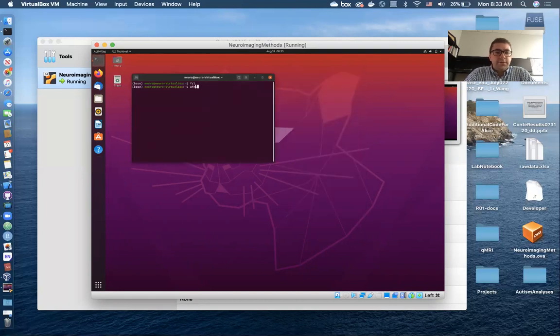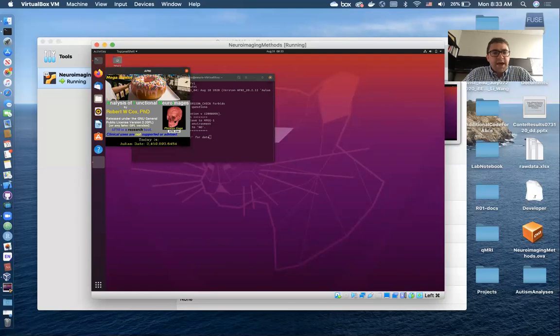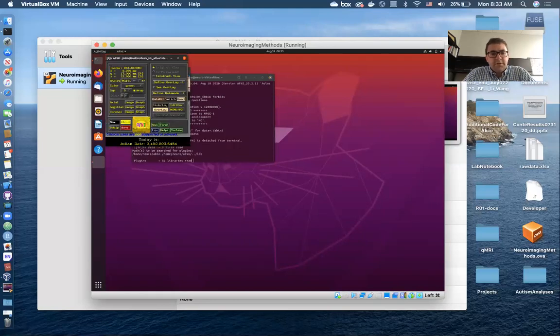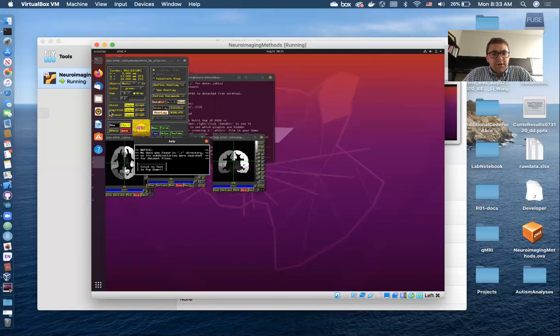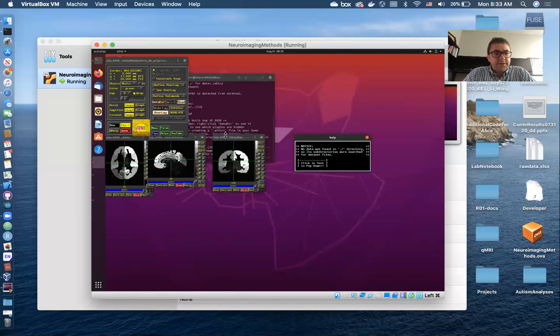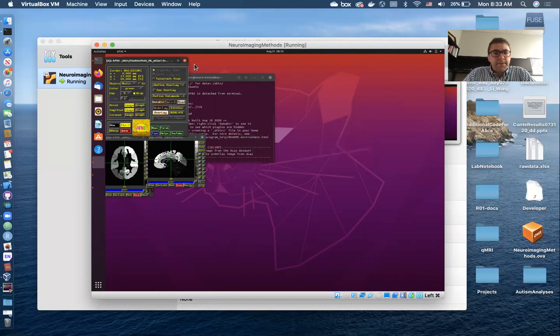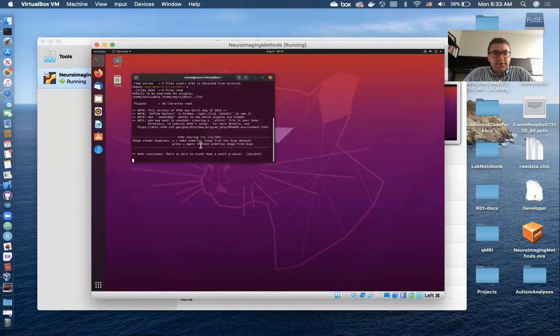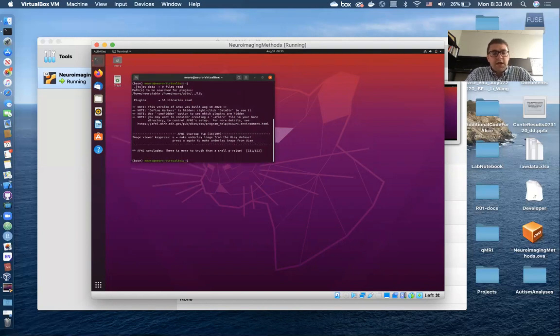I can also do something, if we say AFNI, this should open up a window that will pop open a few different windows. Again, this is great because this means that the AFNI neuroimaging tools that we'll be working with are also installed properly. And then I'm just going to go ahead and close all those.